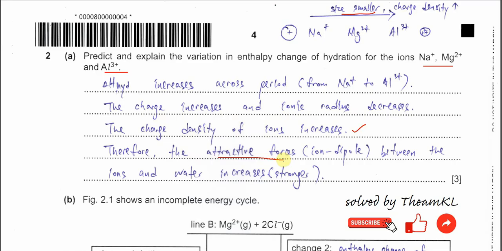The attractive forces — you can say they are ion-dipole forces. When the gaseous ion dissolves in water, the cation is the ion and water is the dipole. Water is a dipole with partial negative and partial positive ends. When water surrounds the cation, it forms ion-dipole bonding — the partial negative oxygen attracts the cation. So the attractions between the ions and water increase, become stronger, and release more energy. If you are unsure about ion-dipole, you can say attractive forces, but it is better to state ion-dipole.